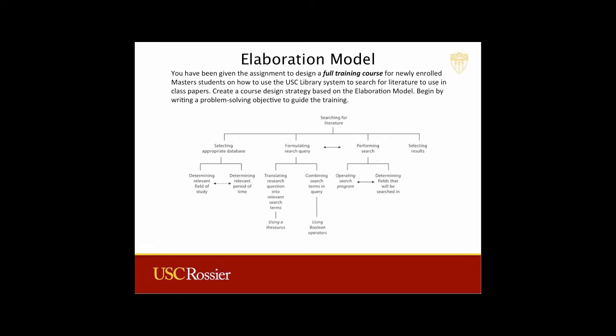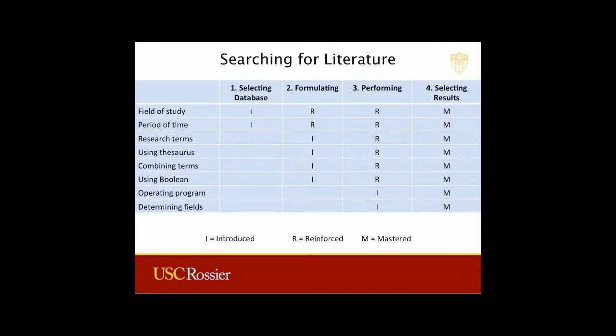And to show you the power then of how this works together with the scope and sequence, I'm going to show you a very, very simplified version of a scope and sequence for this training curriculum. As you can see, our 4 units or modules, or if they're substantial enough to be courses, are listed along the top that correspond to our main tasks: selecting a database, formulating your search, performing that search, and selecting results. And each one of the prerequisite or knowledge analysis or skills that are required to be performed for each one of these is then listed down on the first column. We could consider these as being the desired outcomes of this curriculum, that they're able to do the 4 things at the top and conduct this search using all of the skills along the first column.